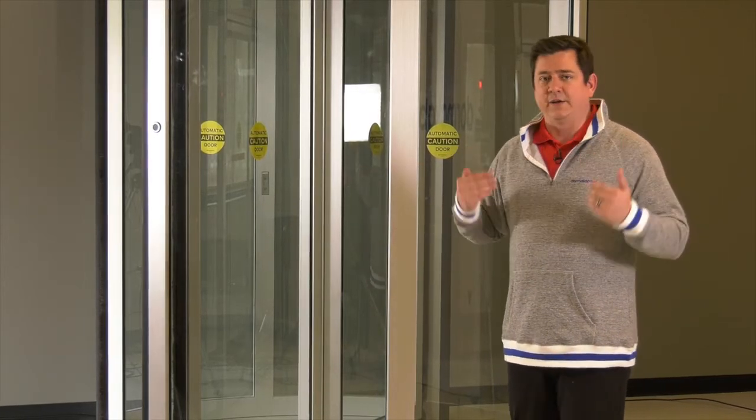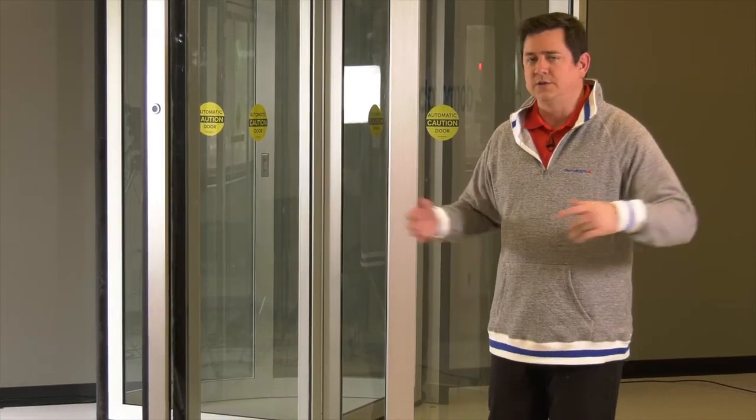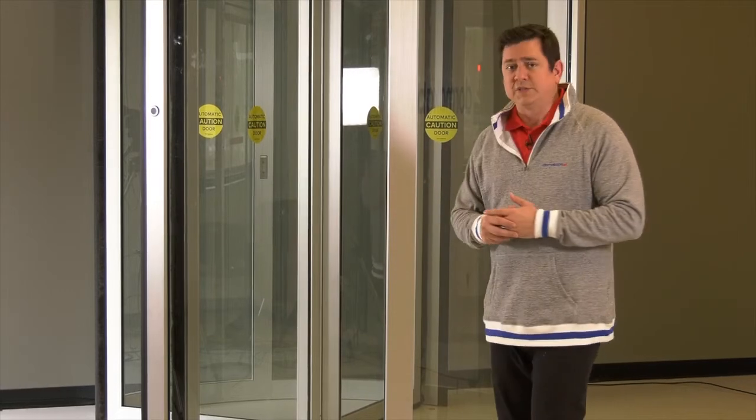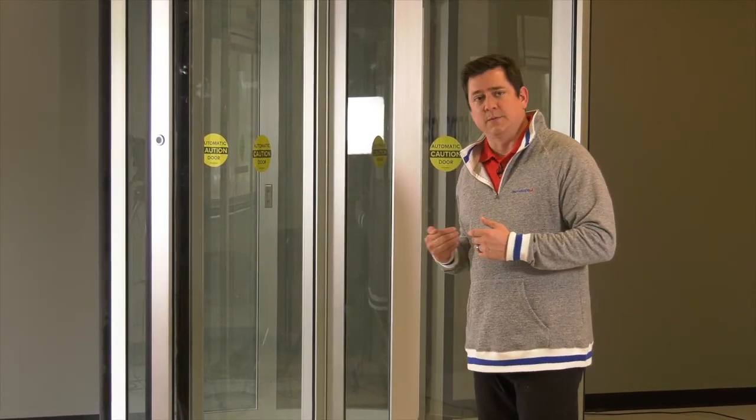Also, there are security devices available for revolving doors. When integrated into other access control solutions, they help to prevent unauthorized access to your building. What do I mean? How can you do that? Some revolving doors have the ability to do anti-tailgating type operations, so I have to access grant everybody that comes through it in order for it to revolve the entire way through.